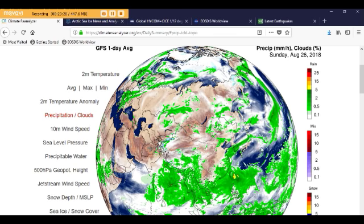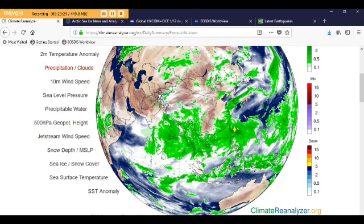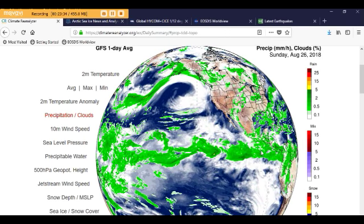I haven't really been following all the hurricanes and everything. I can't do everything. You know, I know people want me to track everything, but it's too much, especially with watching the sea ice. I know that the hurricane for Hawaii was not as bad as they thought, so that's good.